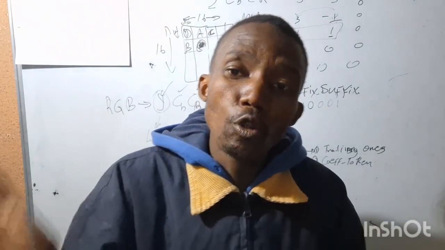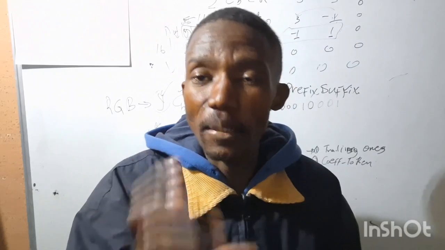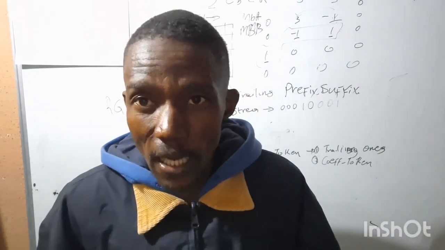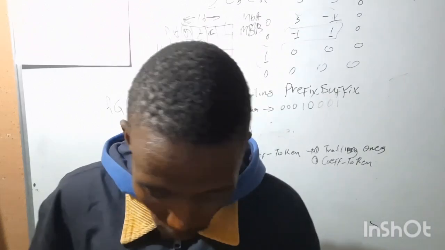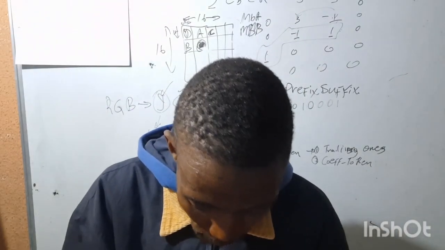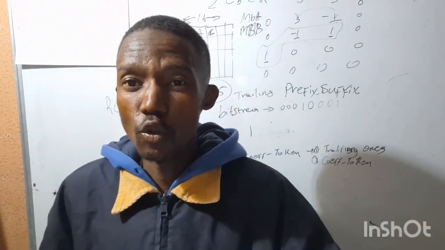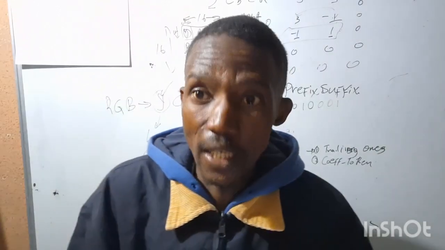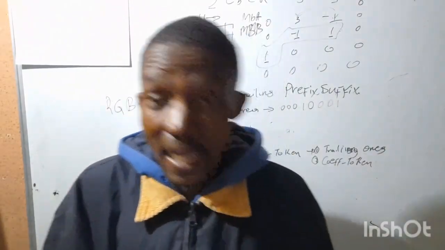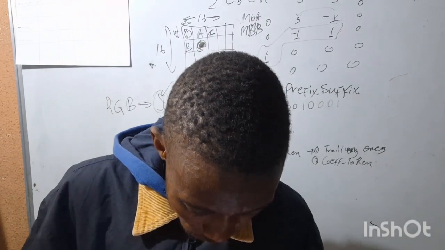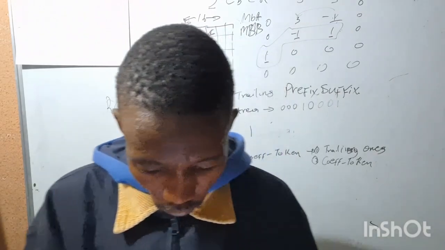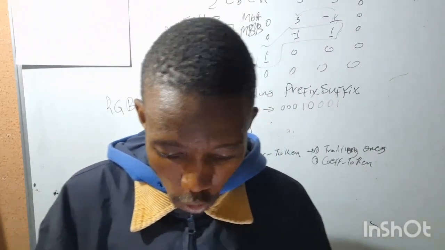So how you calculate the remaining bits of the suffix part is what we're going to look at. Let's start with the prefix part before we come to the suffix part. The prefix part, we say, is actually a series of zeros that are terminated by 1. So how do you calculate the number of zeros? Here is how you do that. Here is how you get the prefix part. We look at step number 1 of this. It's going to be shown here.